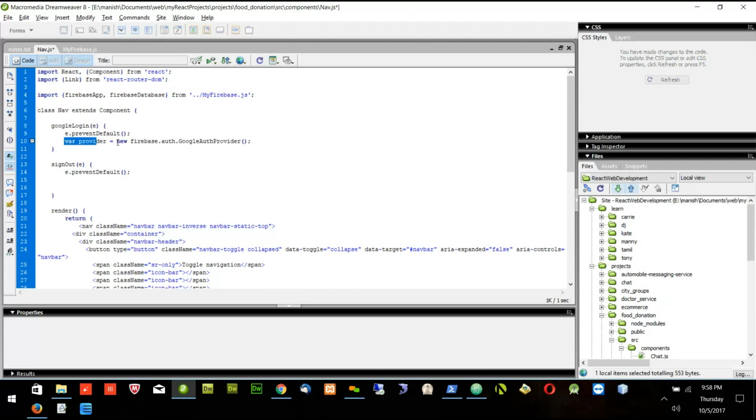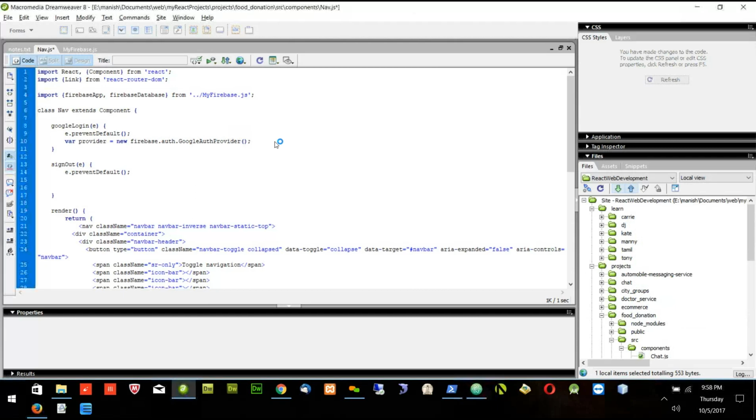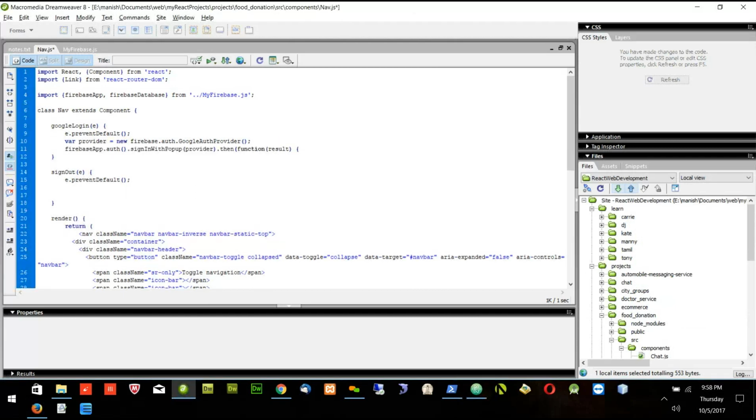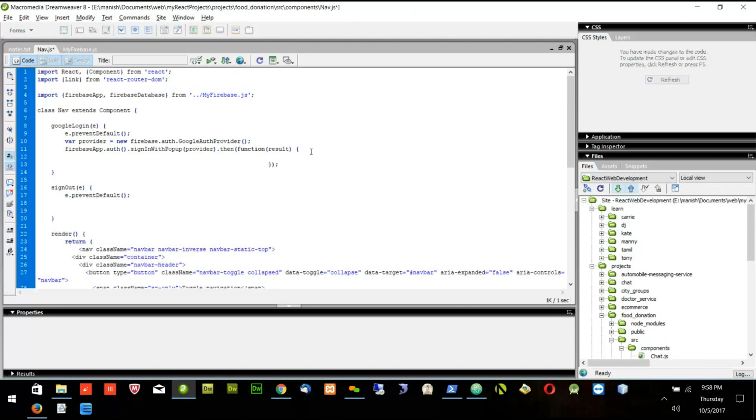This is the first line. I want to create the provider with the Google Auth provider, and then I need to call one function like this, and I have to end this function like this. So this is the starting of the function and this is the ending of the function. I will give it to you in the chat and you can get it from their documentation also.